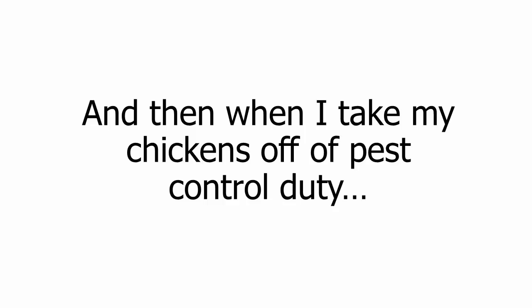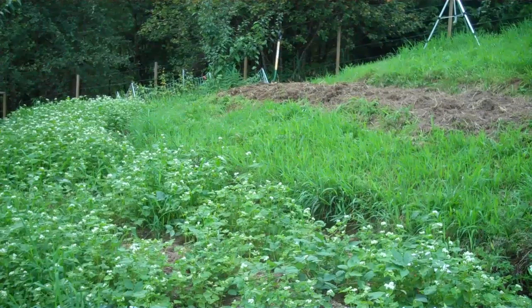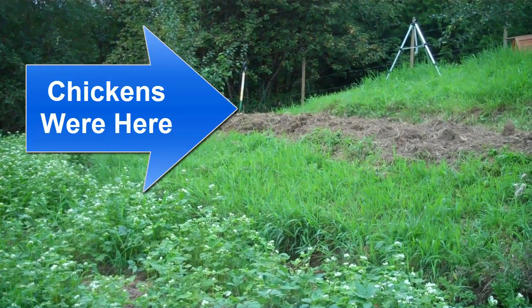And then when I wanted to take my chickens off of pest control duty, I also needed to be able to take that same net they were living in the orchard, and depending on the time of year and what I needed done, move that chicken yard to, say, a patch of lawn that maybe I wanted to have the sod killed off of and prepared for planting, instead of using a rototiller to do the job, which chickens are excellent at, by the way, as long as you leave them on one spot long enough.